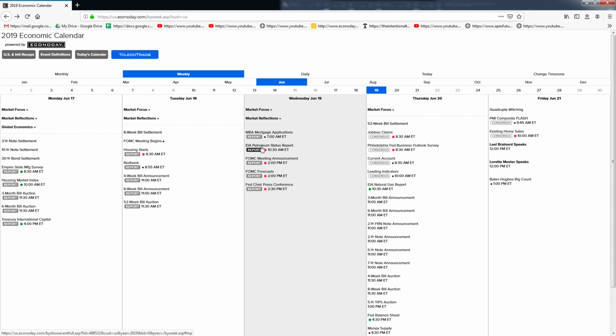For instance, we have on Friday existing home sales at 10 a.m. Eastern. Well, at 10 a.m., the market's already going to be open. It's already going to be trading. There's already going to be volume in the market. What you want to do is right before 10 a.m., about a minute or two before, see if the market starts thinning out. If it starts thinning out, this is how you know there's going to be a good news play. So let me cut the screen.